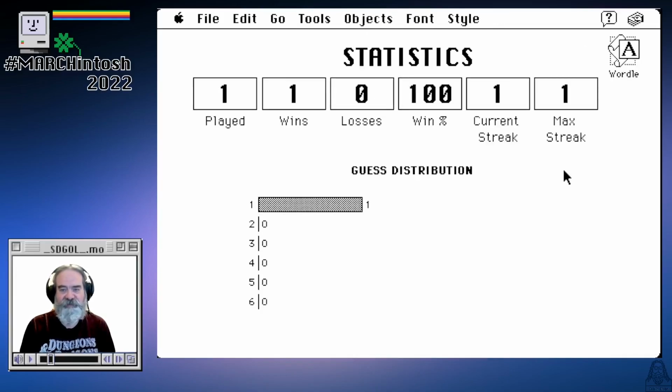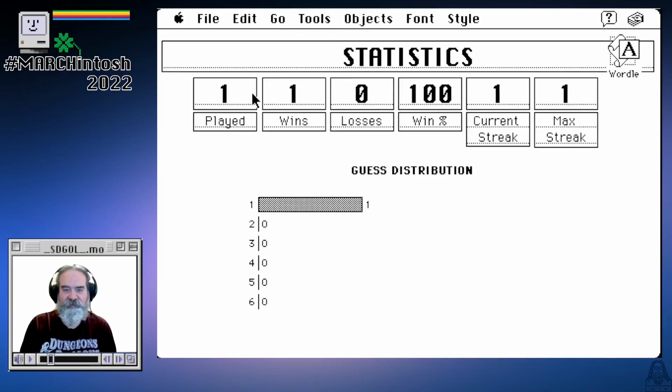So if I go to the stats, it just paints it over again. In fact, when you leave this card, it wipes it out so that it's always updated properly when you get into it. All of these are text fields. So this maintains state. It always knows how many you've played and everything. So if you quit the game and go back in, it doesn't forget.